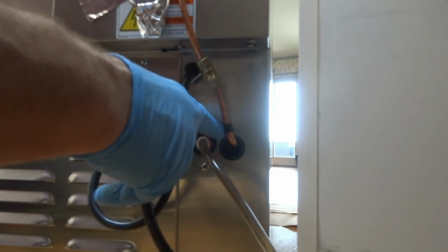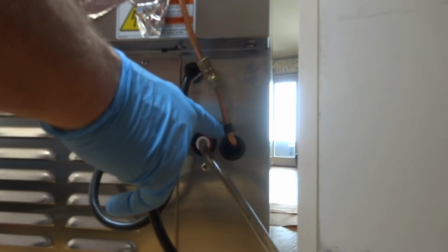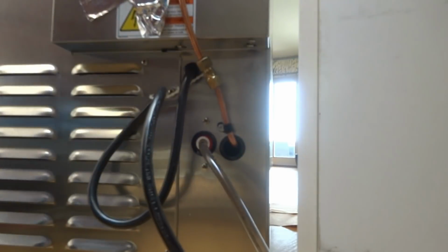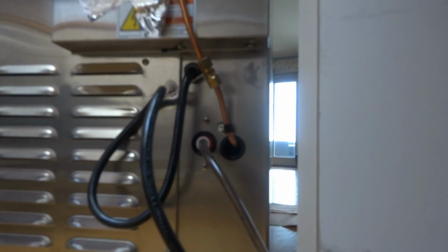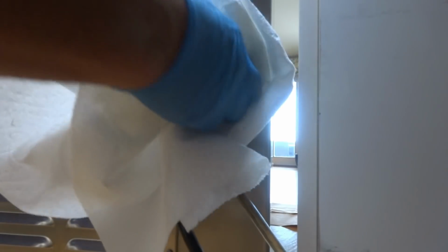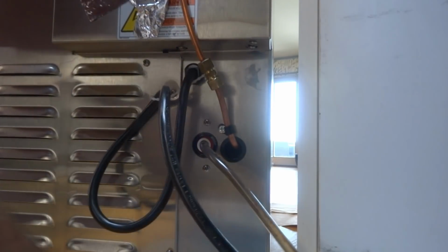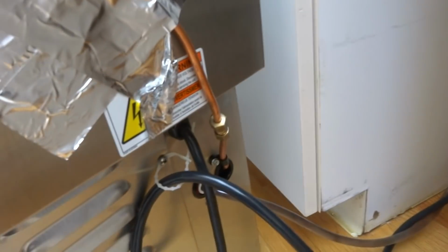She didn't need a hanger. You got a hanger here. I guess I could put another one up here if I wanted to. That thing was loose. She's loose as a goose, mama. Lady wants me to wipe down the inside of the unit, and we'll turn it on, make sure it don't leak before I slide it back in.